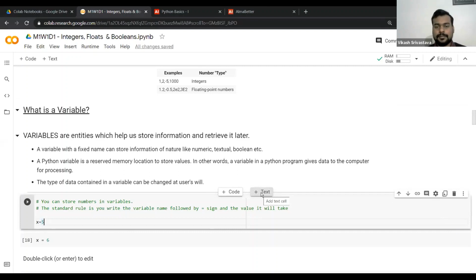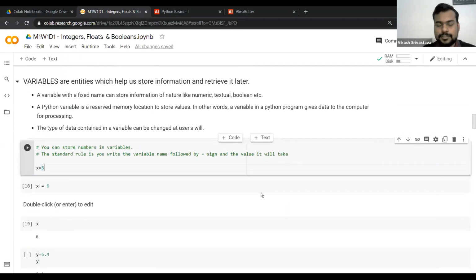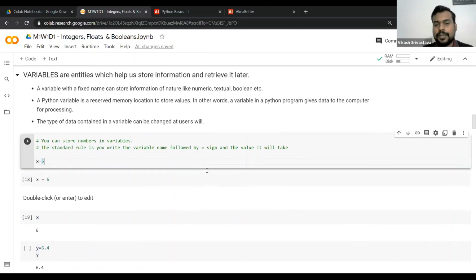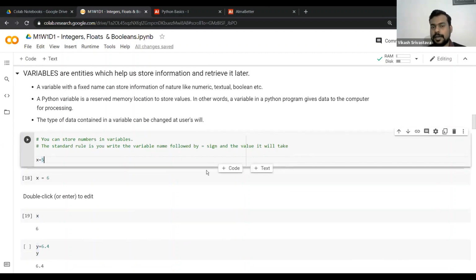So this is not only a code notebook, but it looks more or less like a blog. You have a bunch of text and a bunch of code, and as we'll see later on, we can have interesting plots, bars, charts, and very interesting visualizations in our Colab notebooks.